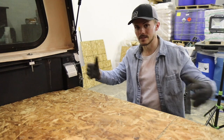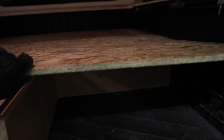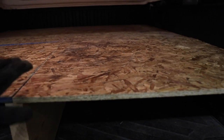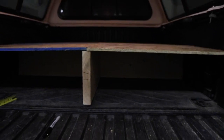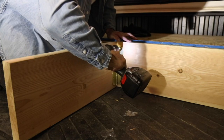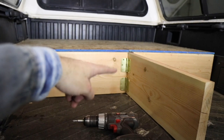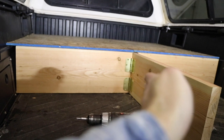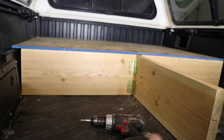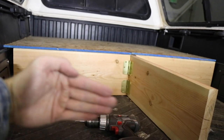Each one of these boards can lift up and out and completely separate, so I can have access to this compartment. The last thing I'm going to do is put some door hinges underneath. The idea is that I'll be able to take this piece, fold it back this way, and it'll just slide backwards out of the truck when I don't want to use it. Then I can just put it in, extend it out, and it'll be ready to go.